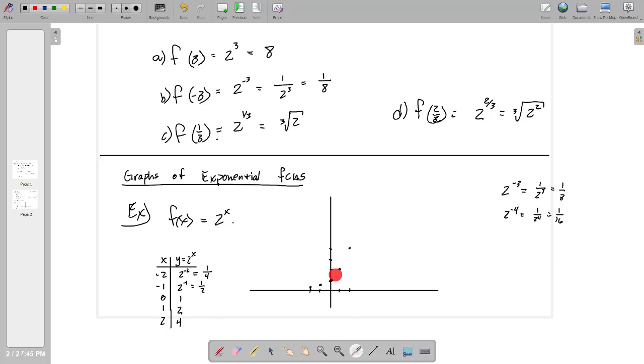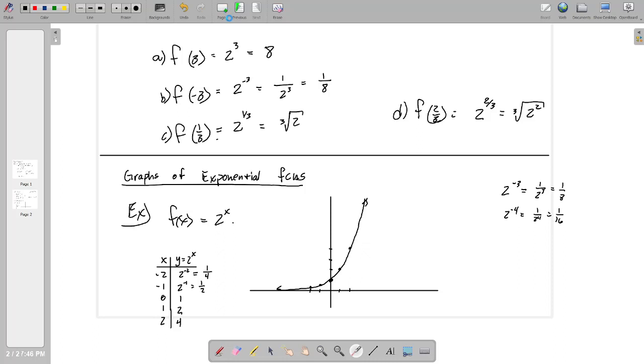Now on the right side, if we keep allowing x to get bigger and bigger, we're just going to get 2 to a higher and higher exponent. So this is actually going to go up to infinity as well, and rather quickly. So it looks something like this, where we never actually touch the x-axis, but we get closer and closer to it for this function. Now try to think how this would differ from other exponentials.